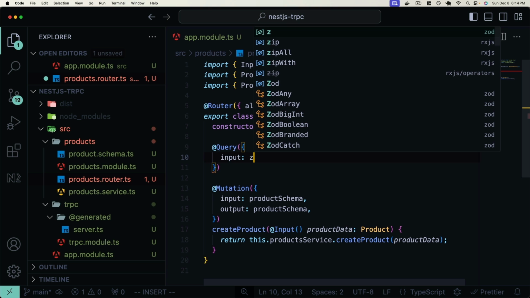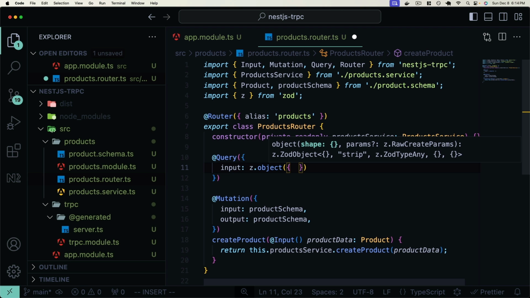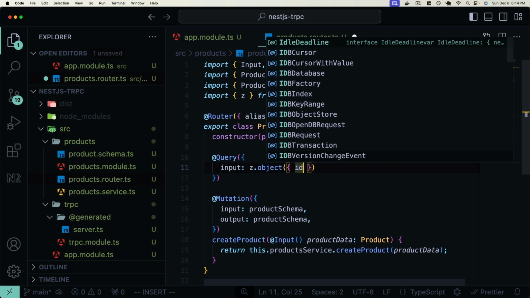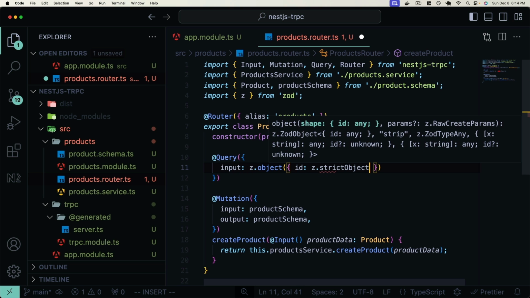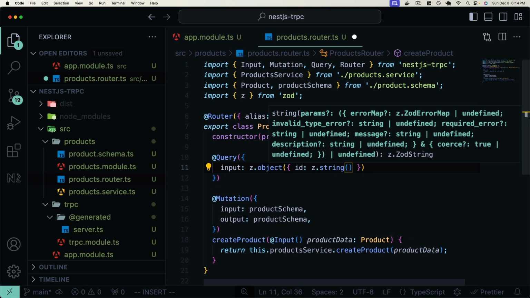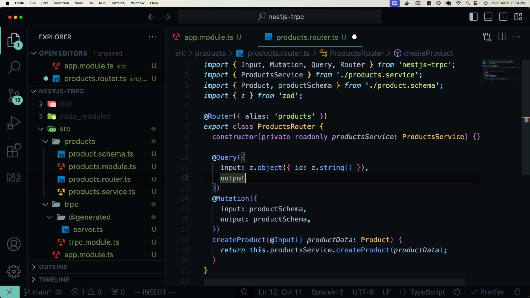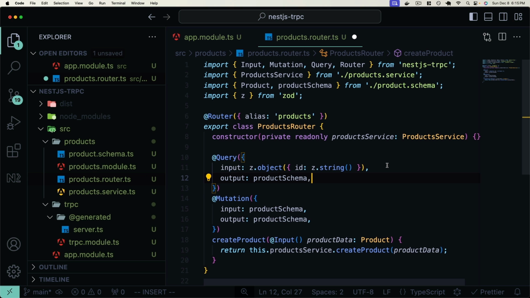So we can use Zod directly here to specify a new schema type. It'll be a z.object, the request object. And in that request object, we'll just have the underlying ID, which we know is a z.string. Now the actual output itself will still be the actual whole product schema that we pull back from our array.